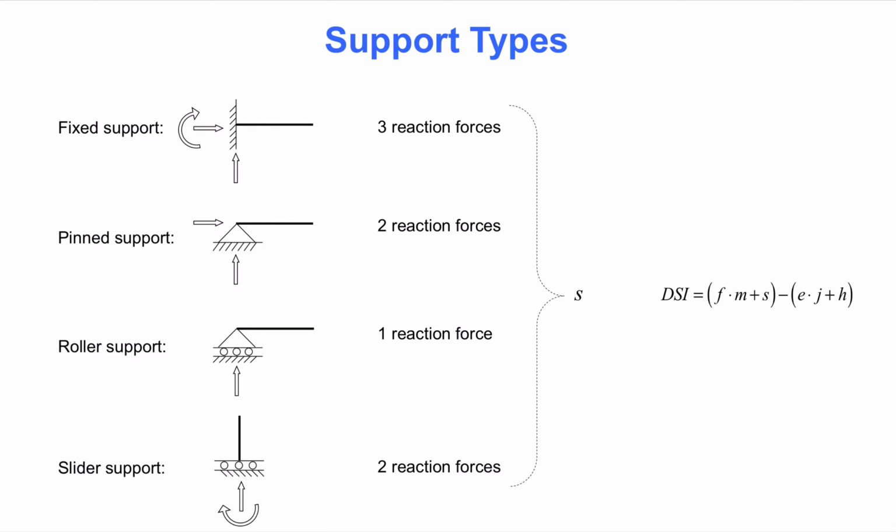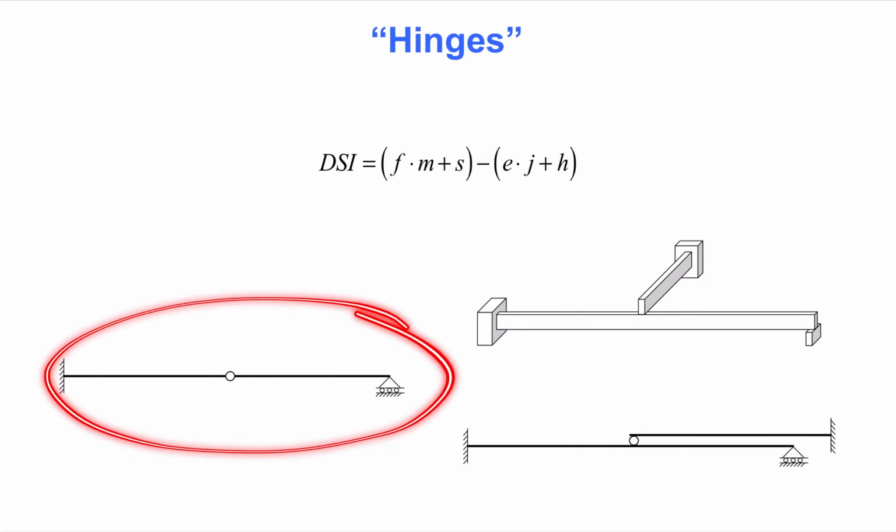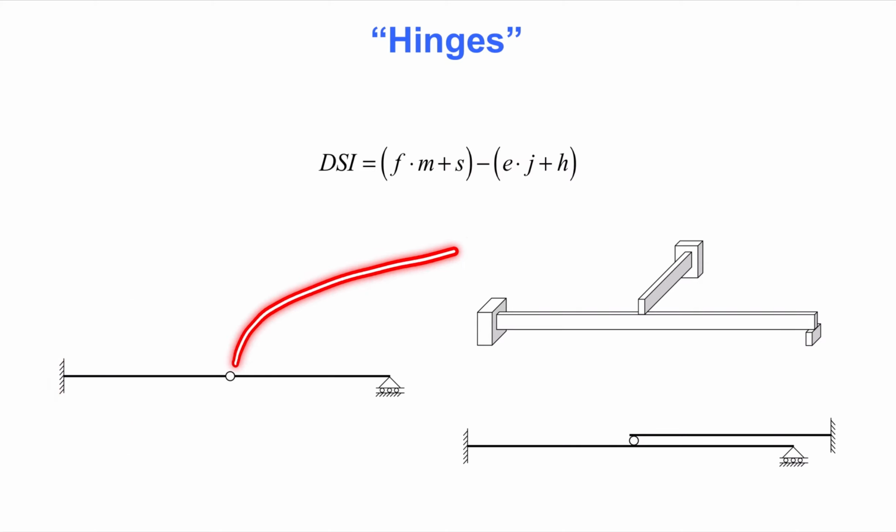The next slide shows an example on the left-hand side with a small circle to identify a hinge. That symbol means exactly what a well-greased hinge in a door does. It prevents the development of any bending moment at that location. As a result, we know the value of the bending moment at this location in the structure. That bending moment value is 0. As a result, we would set H equal to 1.